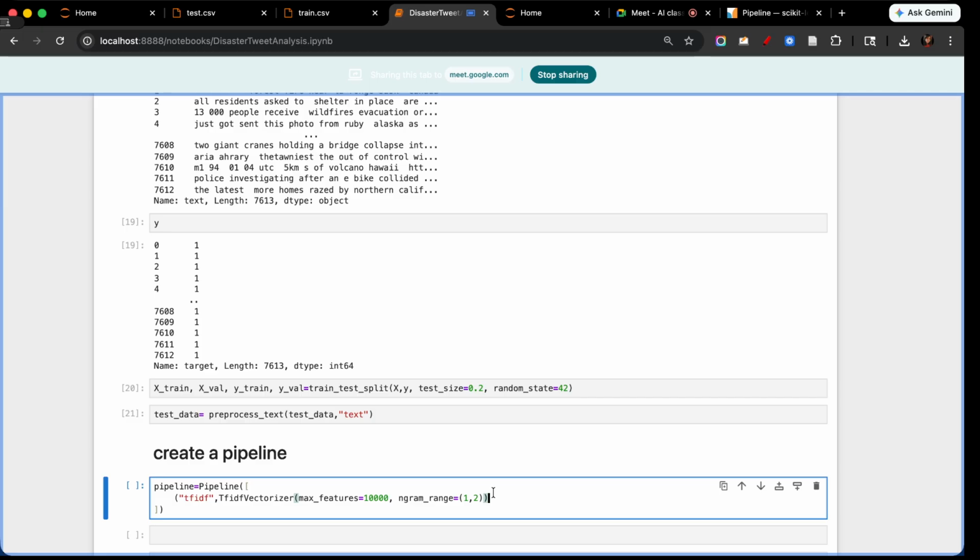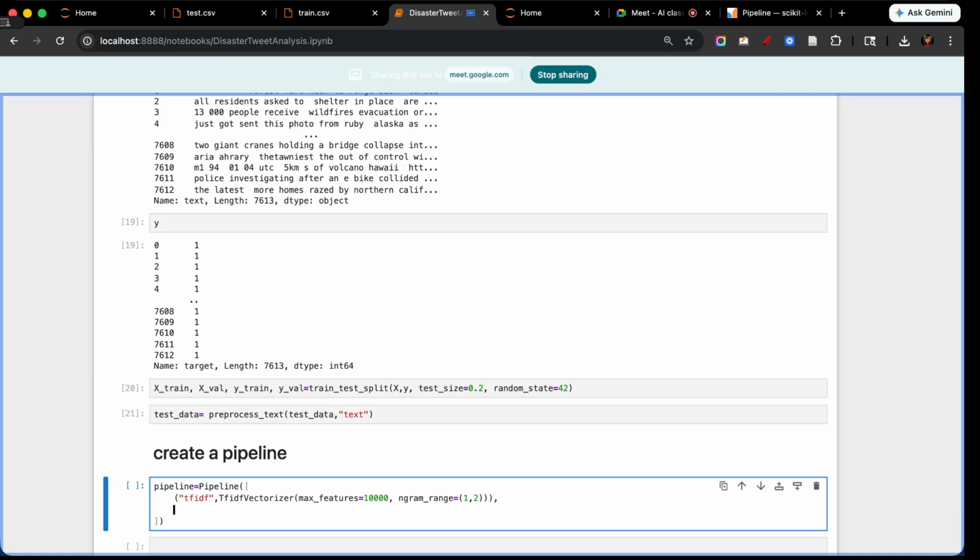So once we have defined this, my TF-IDF factorizer, next I'm going to define my model. So model, I am going to write it here, and then I can call logistic regression. अब आप इसमें multiple models भी add कर सकते हो. So this you can take as an assignment कि how can you add in multiple models and then not just logistic regression, and you're doing it within the pipeline itself. So I'm adding logistic regression. Again इसमें मैं सिर्फ random state set करती हूँ, random state let's say 42. You can define the iteration as well, but I'm skipping doing that.